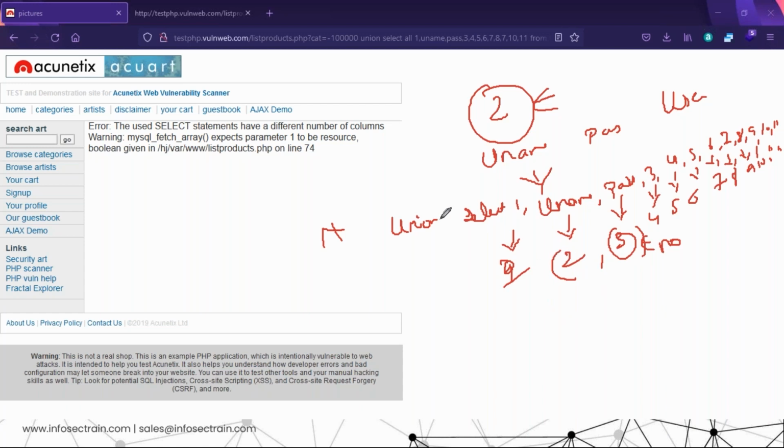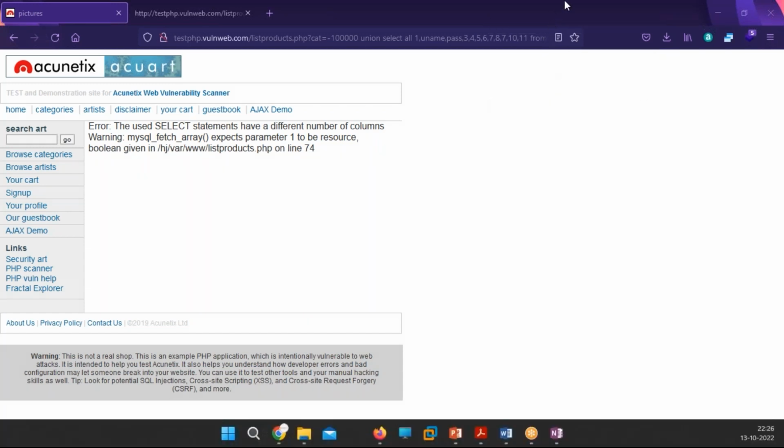Okay. Again, I can go with uname followed by all the characters from username. It will give me the username, and after that I will go with pass. So it will give me the password. But again, I am a lazy person. I don't want to call out these individually. I want this thing in one go. Okay. For that, what we can do, we can simply merge two commands.